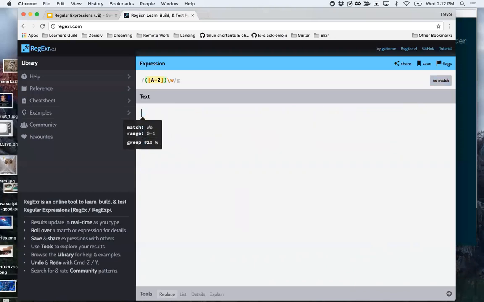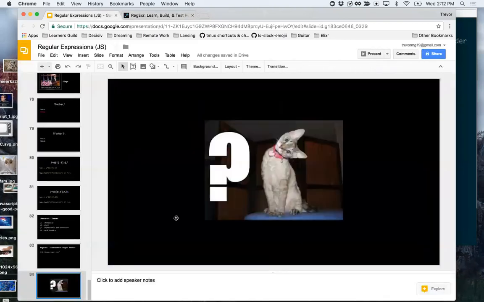You can put them all down here, right? So we can do 007, 008, but not 111, right? And then you can try and build a regular expression up here that will match those things, right? So it can be helpful if you're trying to get a regular expression to work the way you want it to.